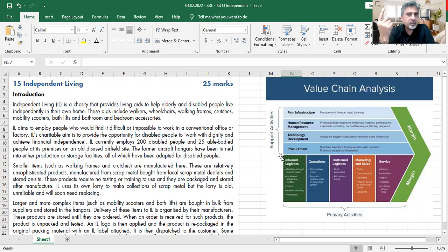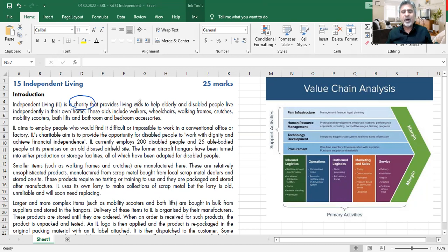Actually, it's a non-profit organization question. Whenever they tell you a situation which is non-profit organization, a charity, then a few additional considerations will come to your mind, and you should not ignore that situation. If they tell you that this is a question which is related to a charity, you should immediately be ready that while making any recommendations or doing any kind of analysis, it's not a commercial organization. Why do they tell you that it is charity? They could have told you that it's a company. But when they specifically tell you that it's a charity, this is actually a sign or a signal for you to get ready for a few exceptional situations.